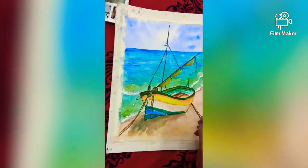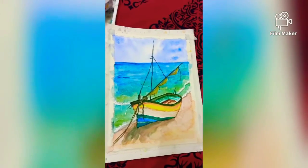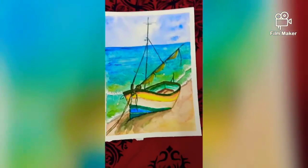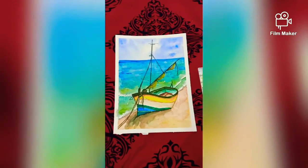So well, I'm done right now. After removing the masking tape, this is how the entire painting looks. Well, isn't it a beautiful seascape with a vibrant boat in front?